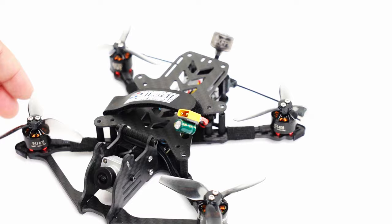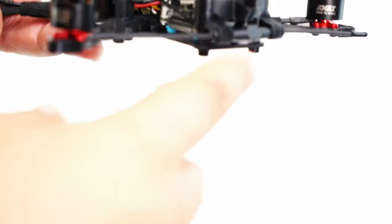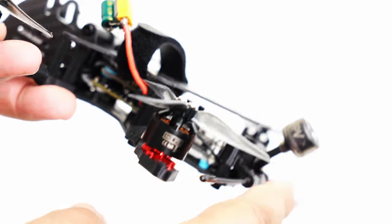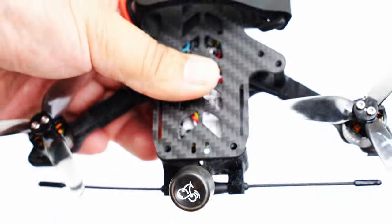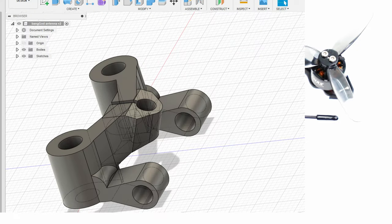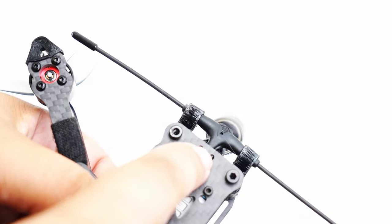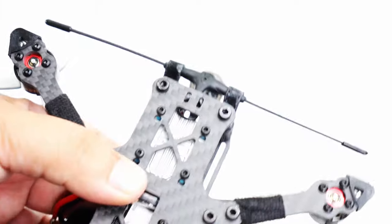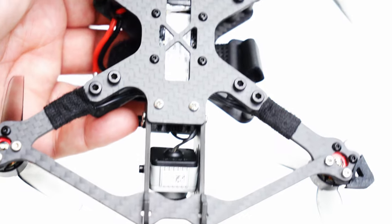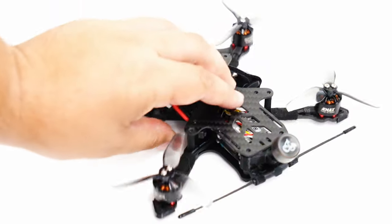So let's remove this top plate and take a look at the build. But first, oh my gosh, now check out this Crossfire / Vista antenna holder at the back. I actually designed this because I needed something that would hold this Immortal T. It comes with one that is for like a FrSky XM Plus, but I wanted something like this. I've been learning Fusion 360, so 20 minutes one night, I went ahead and designed this, put it on the printer, woke up the next morning, and I was ready to slap it on and go for a flight. So if you're not printing and working with Fusion 360 and a 3D printer yet, I highly suggest you check out my 3D printing content for that.